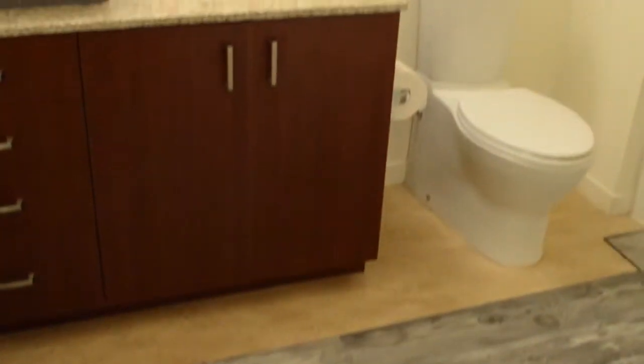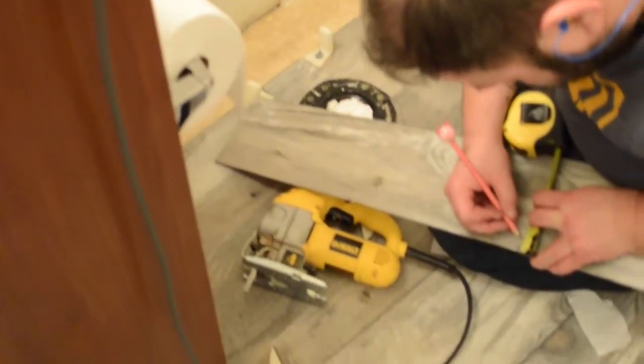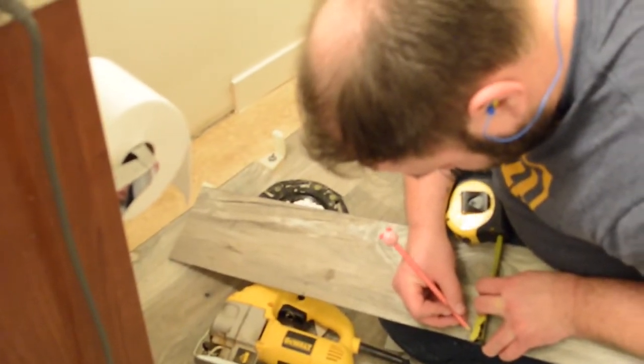So I initially was thinking, when I was also thinking about doing this myself, that I'd cut it around the toilet, and I watched a video and it is possible. You essentially create a template, but my brother very quickly let me know that the most professional way to do it and to get the most seamless and beautiful end result is to remove the toilet, install your pieces beneath the toilet, and then put it back.